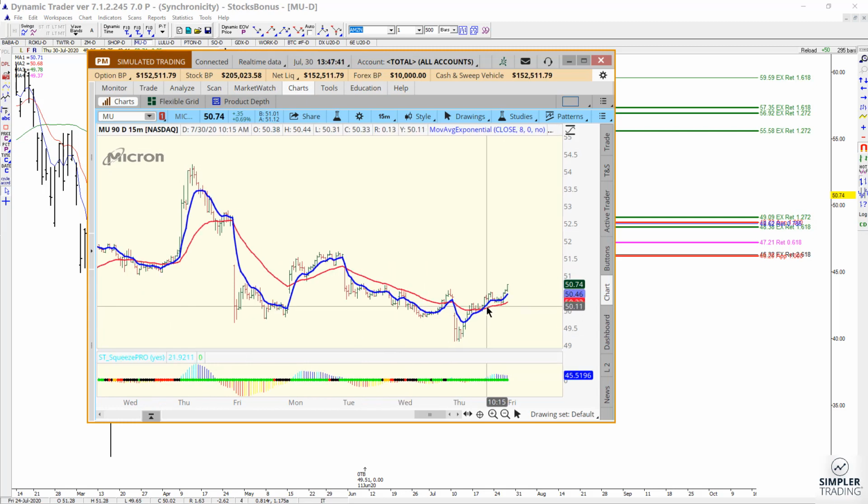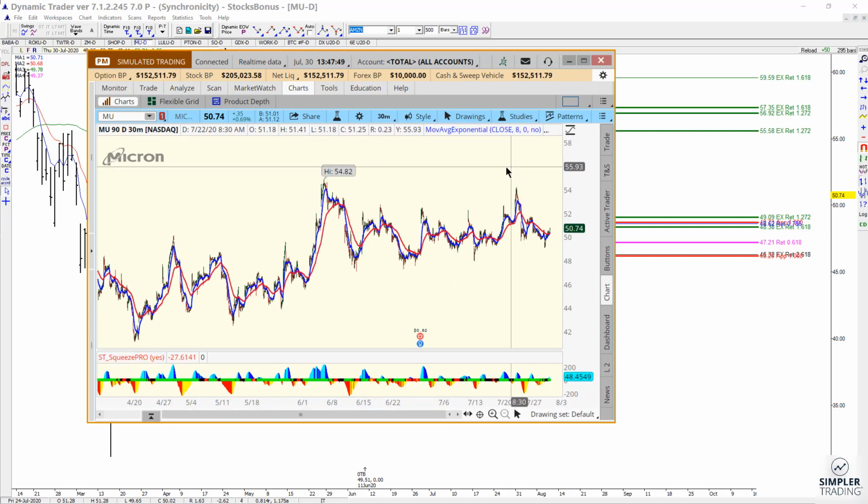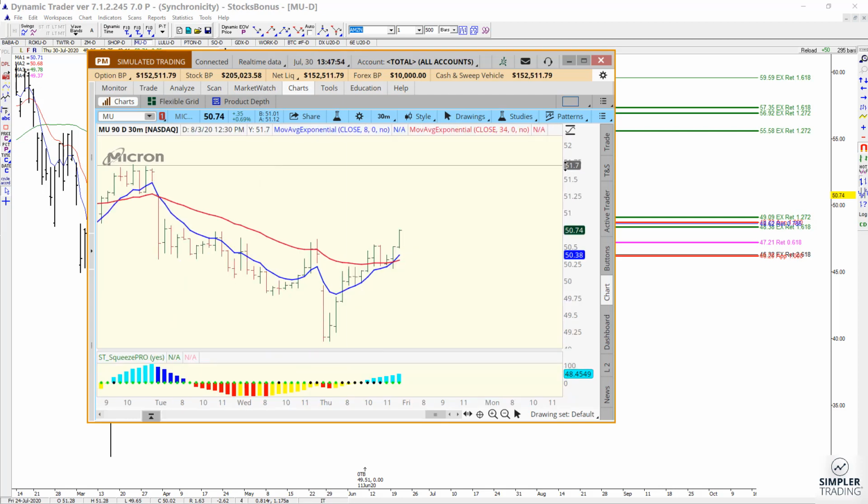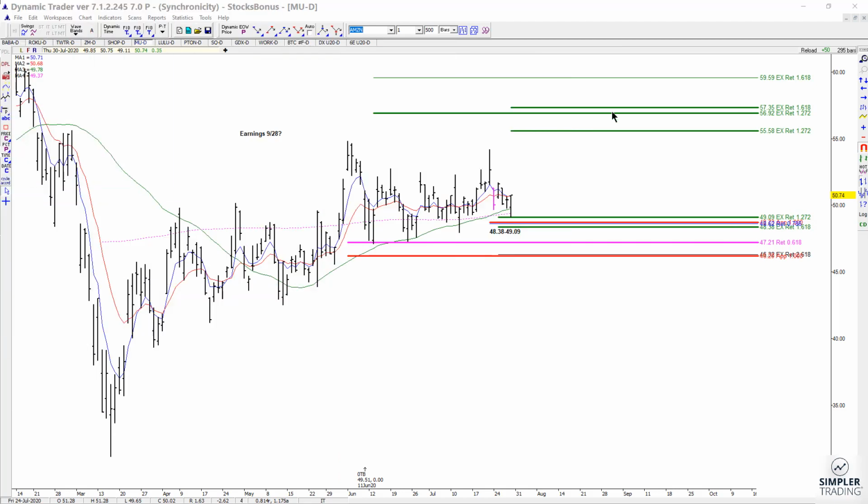Okay, and it also did trigger on the 15-minute chart. You did have the moving average crossover, and you've also taken out a prior swing high. So let me just check the 30. Actually, the 30 also crossed to the upside. So bottom line, as long as price continues to hold above this support, I am looking for buy triggers.